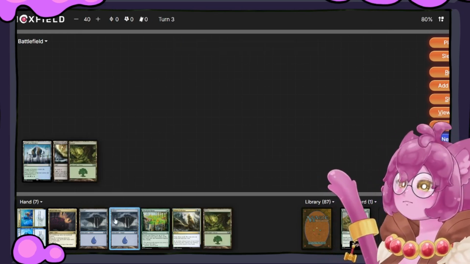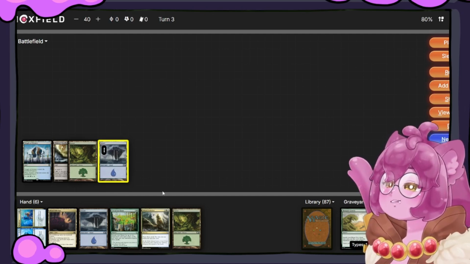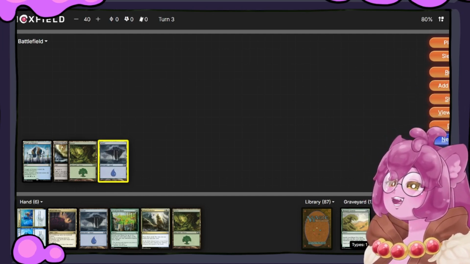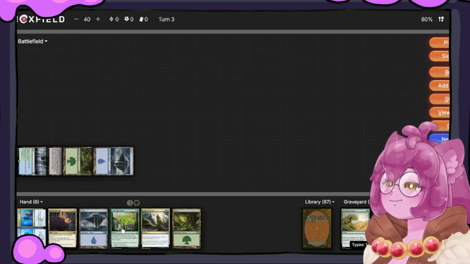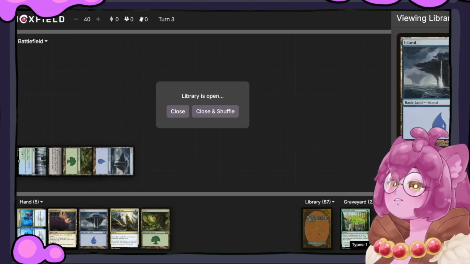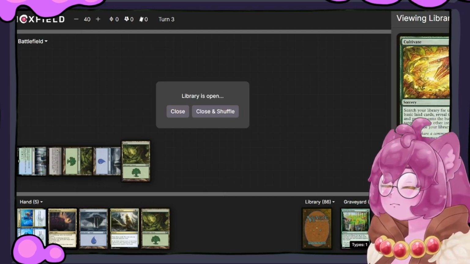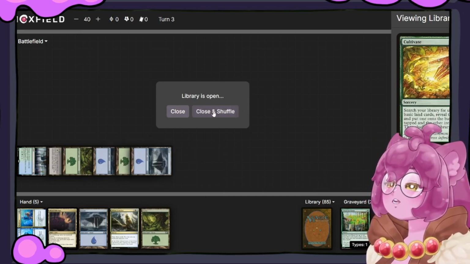Next turn, and we've drawn yet another forest, so let's go ahead and play that island right here. We could play Gale, but I think the best thing to do would be to play the Circuitous Route and get 2 more lands out of the deck so that we can play Gale and Master Chef on the same turn. Let's go into our library and grab ourselves a forest as well as an island so that we are set up for the following turns.